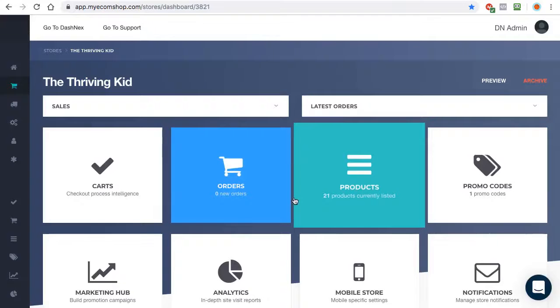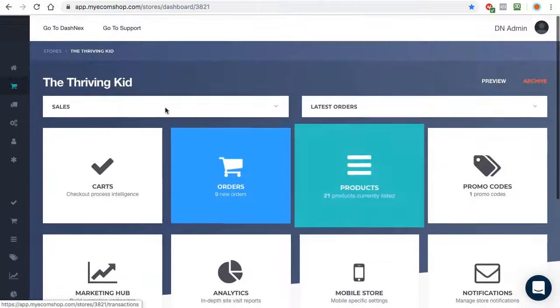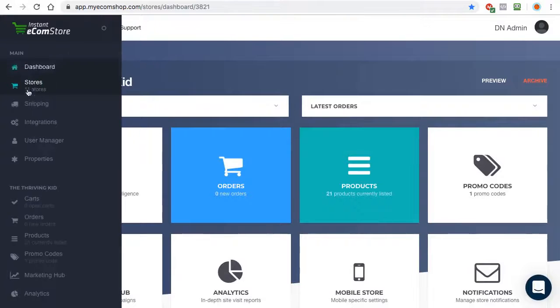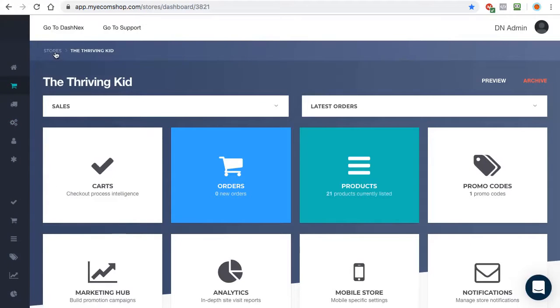So that's that. Then we have the second platform, which is the Instant Ecom Store. And this is a dashboard of one particular store. So when people log in there, they can build all their stores from a single dashboard. And if you think about the Instant Ecom Store, the best way to describe it, it's basically Shopify on steroids. And why I'm saying is because you can launch a website literally in minutes.